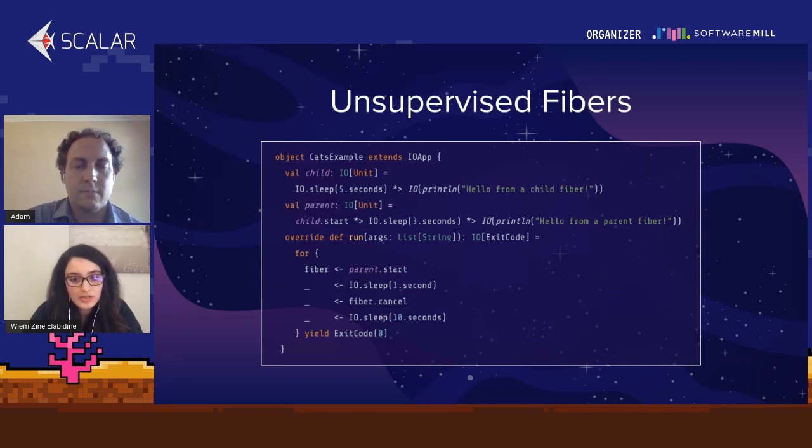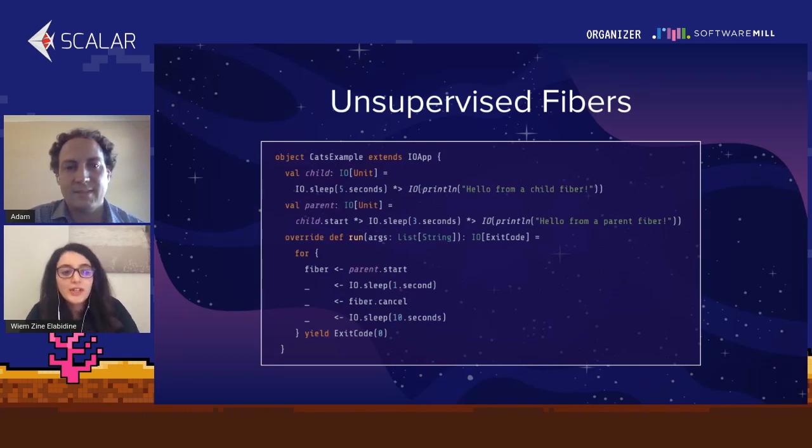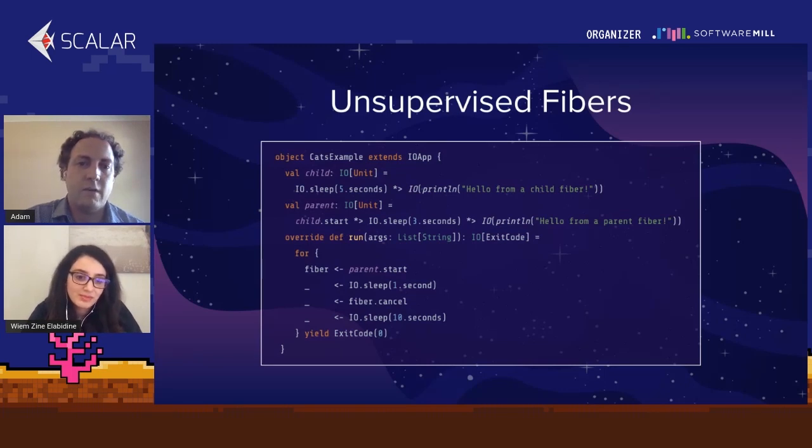Oh, this sounds quite dangerous. What if the child is using the resource of the parent? What would happen? Yeah, so that's the issue here. In this case, we were just printing a line to the console, so it doesn't really matter, it's just an example. But in reality, this child fiber could be acquiring resources, it could be doing compute and racking up cost on some cloud service. We don't know what this fiber is doing.